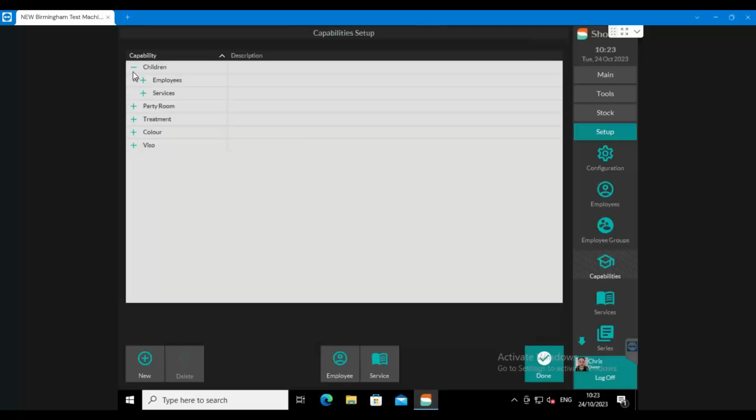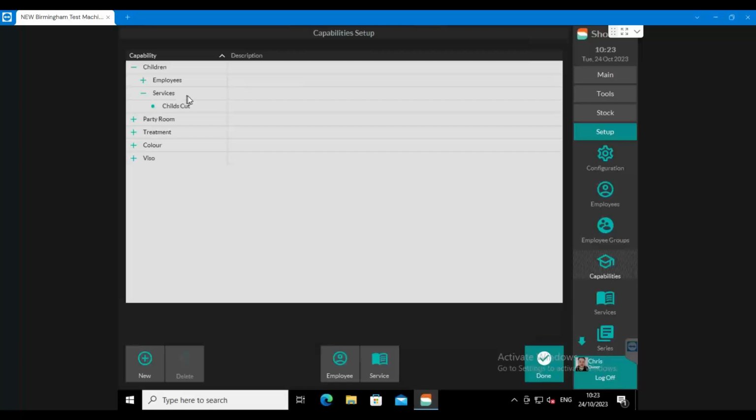So you'll notice I've got children, I've got treatment, I've got visor and color and everything like that. But I haven't added in any capabilities for gents cuts or barbering or ladies cuts and finishes and all manner of things like that. Now, if you've already got the capabilities set up, so to start off nice and easy, you will notice we've got my children's capability categories, and you will see I've got my child's cut there. So perhaps all we need to do is just link my employee to the capability category, because if you remember, I've taken on my employee Gareth. So perhaps he's just going to do children's cuts moving forward.